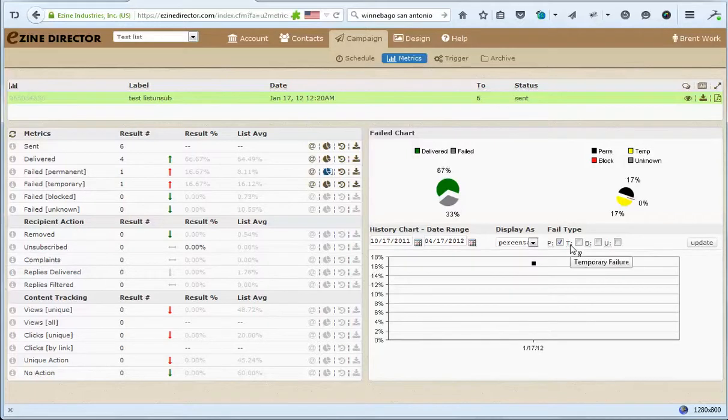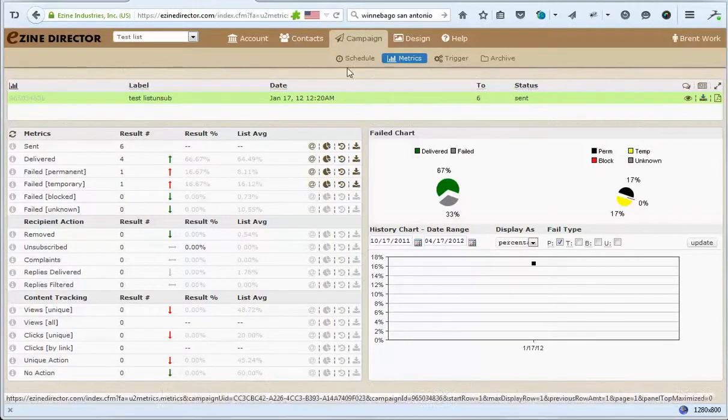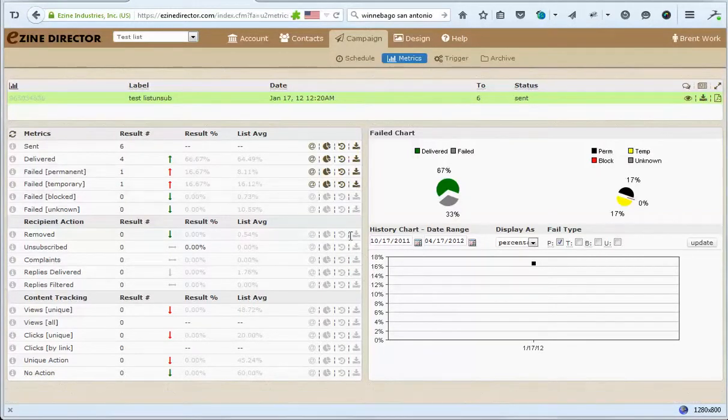Hover over each character to get a detailed response as to what it is. At any point you can export this data, which basically is this window here. It will be exported in a file or printed out to a PDF.